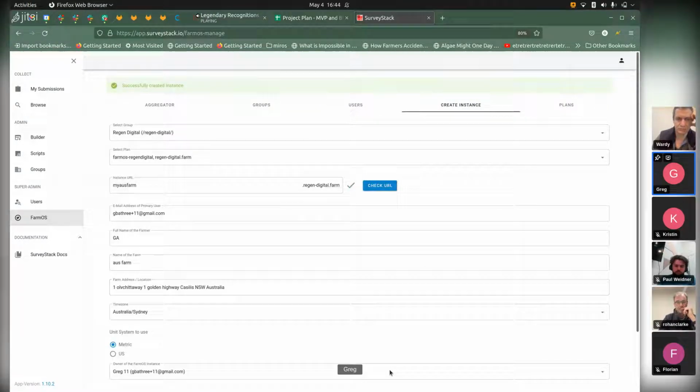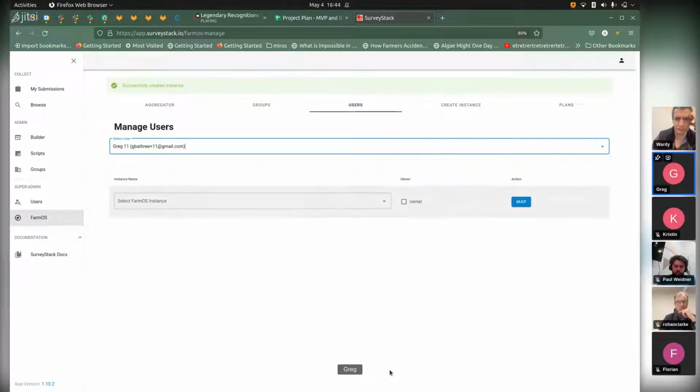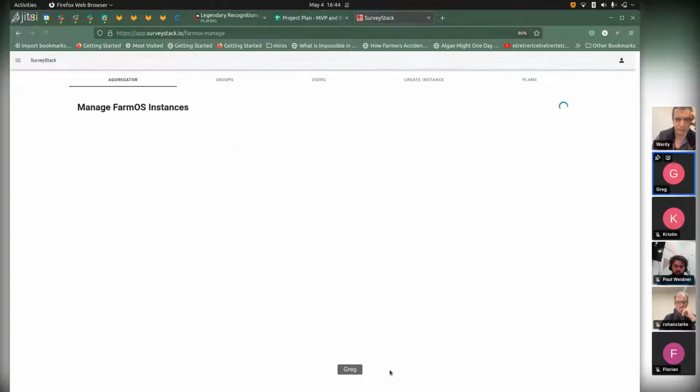And then, like we said before, it takes like 2-3 minutes to get there. I'm just going to show you how you can confirm in that time how you can see who's connected to what. So if I go into this FarmOS thing, the way these instances work is users like Greg11 have, and this is just a little note, you have to refresh your browser after this.